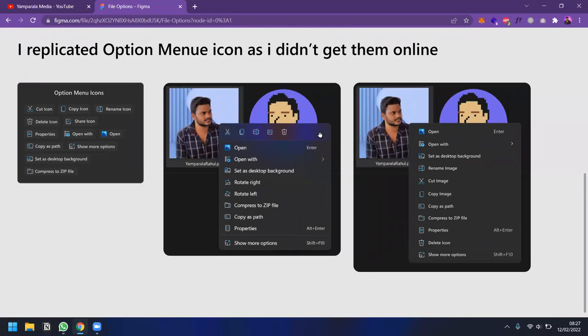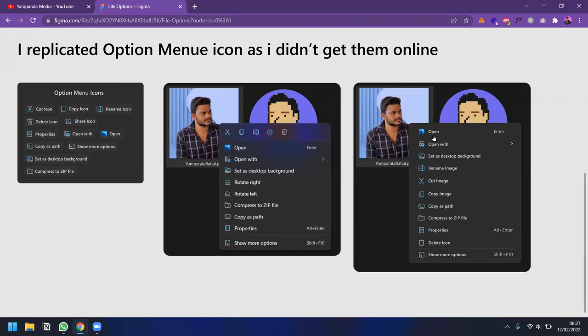So what I thought is, instead of changing the user behavior for Windows 11, it should be the same as other OS, because once the user is habituated, they should not feel congested or like we need to change our behavior of using a particular application. So I have changed it. I have made it in a vertical way and rearranged the options, so that it fits the person's use case.